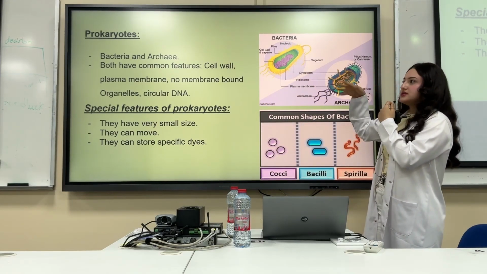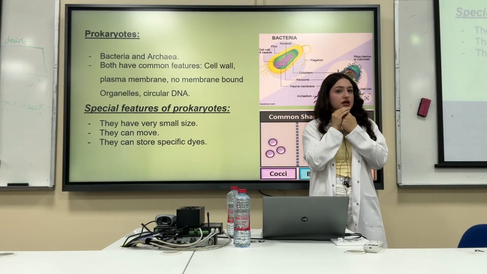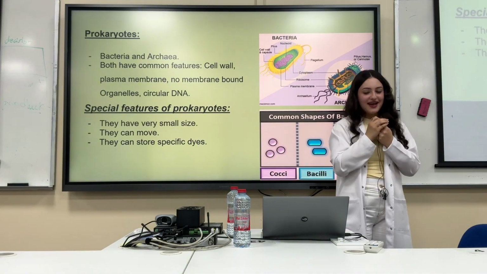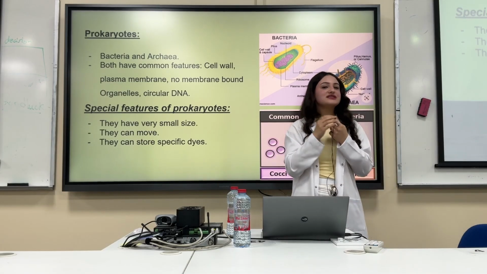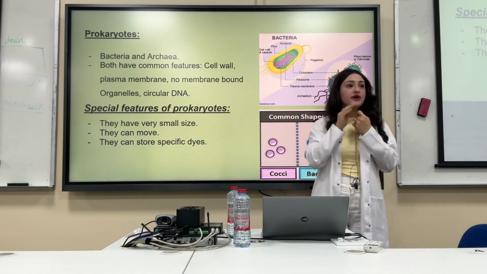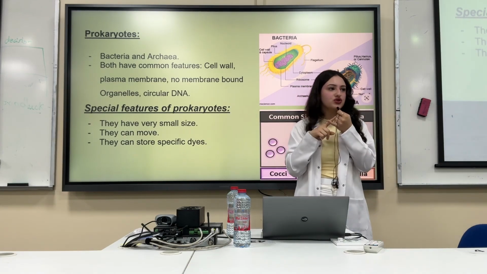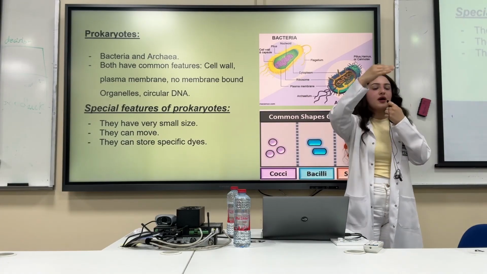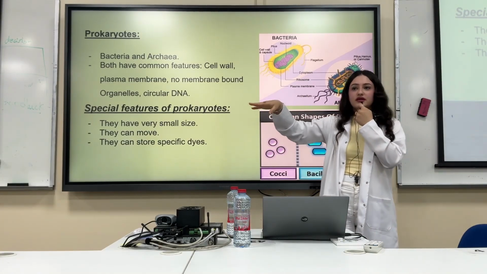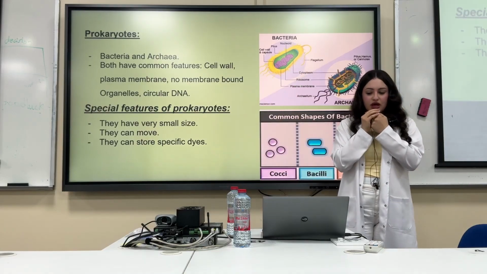Whatever the differences the prokaryotes have, they still have the same basic structure. They have a cell wall. The cell wall is made of what? Can you guys raise your hand when you answer? Okay, it's peptidoglycans. And the prokaryotes all have the basic features: cell wall, plasma membrane, no membrane-bound organelles. Any organelle that I have, mitochondria, nucleus, whatever, it does not have a membrane in it. Do you guys get it? No membrane-bound organelles. This is very important. And we have circular DNA.